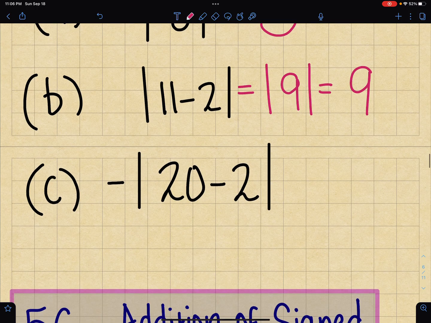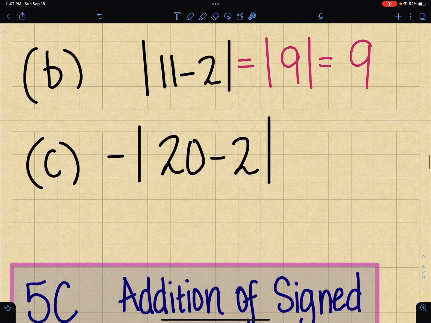And C is showing you, oh, this is getting even more tricky because you've got a negative here, then you've got brackets. They want the absolute value of this part. But then what does this negative mean out here? Well, this negative means something different. They think about it and I think about it as the opposite of. When you see a negative out there in front of something like that, it means the opposite of the absolute value. So let's just take this one step at a time and start inside the brackets.